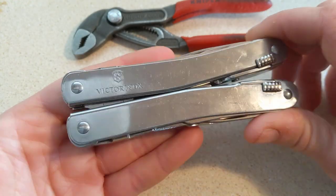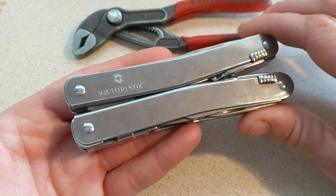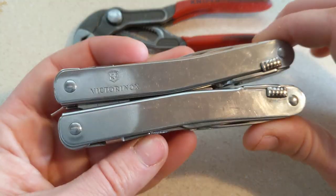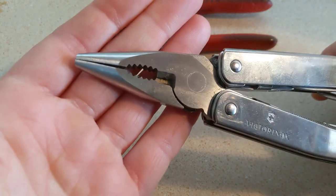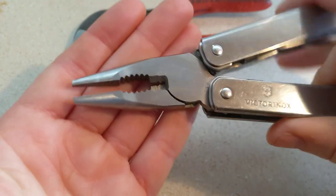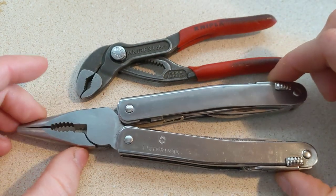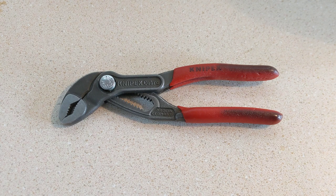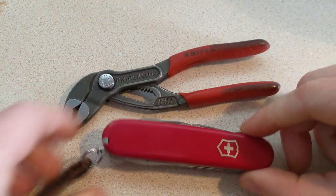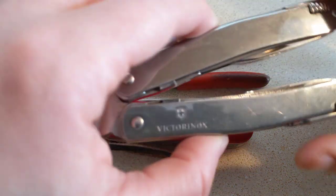Before these, I had the Leatherman Wave, but I found that the Wave was really heavy. I hated that I was constantly breaking the bits, so I tried to find a higher-quality multi-tool and went to the Victorinox Spirit X. But I did find that, at least in that maintenance mechanic job, the needle nose were actually hindering my use a little bit with certain tasks — I wasn't able to get as much surface coverage as I could with something like this. So I figured I would just swap these out and try running these type of pliers in conjunction with some sort of Swiss Army knife, and that's how I built my new multi-tool set.